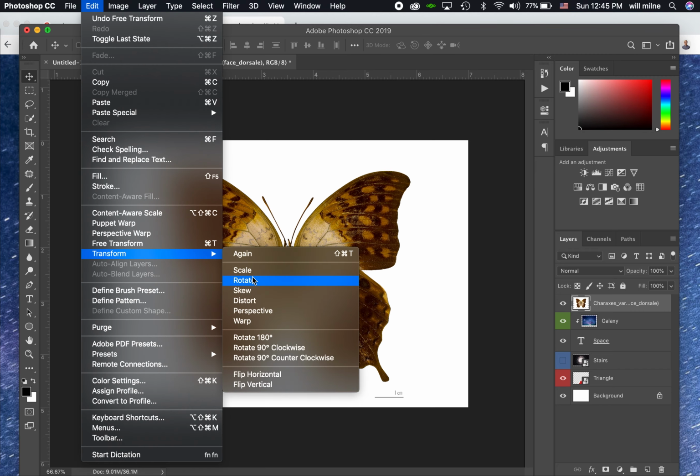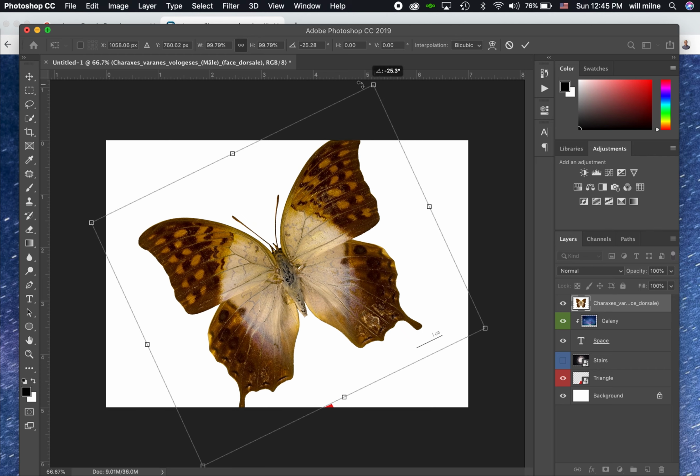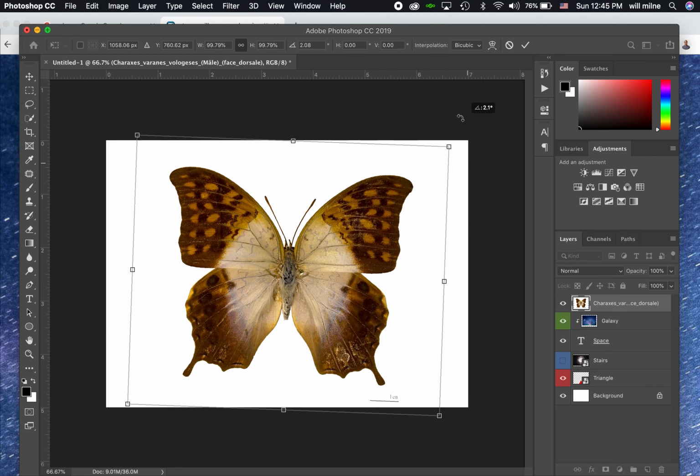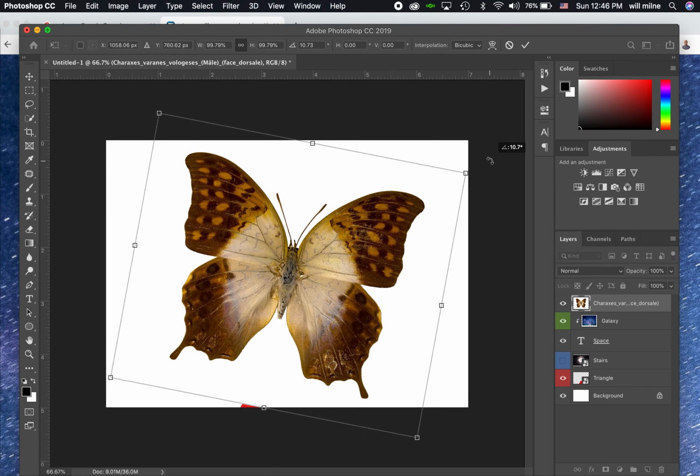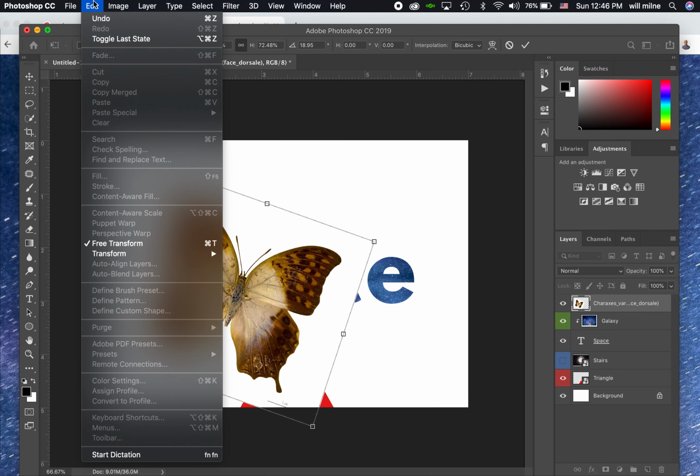Another way you can transform it is you could hit Rotate. And Rotate pretty much just works the same way as Command or Control T. We know if we grab the corners that you can resize it, but if you go just past the corner without clicking on it, your cursor changes to this little arrow that's curved. And if you click and drag, you can rotate your image any way that you would like to. So we could rotate it this way and then still resize it.